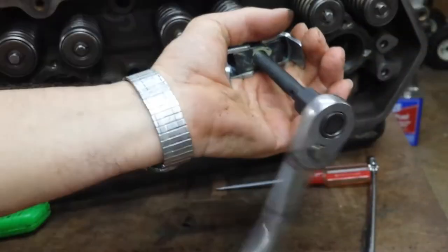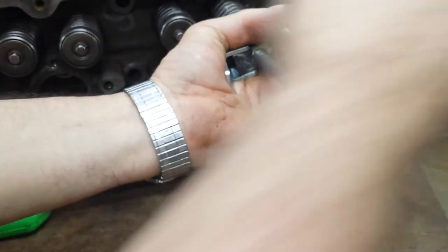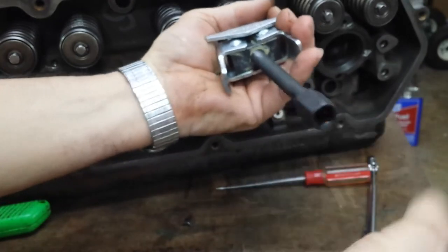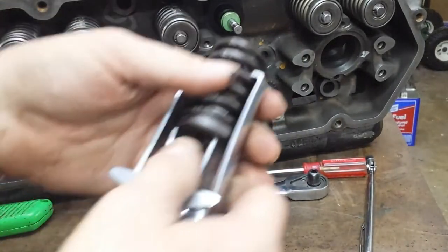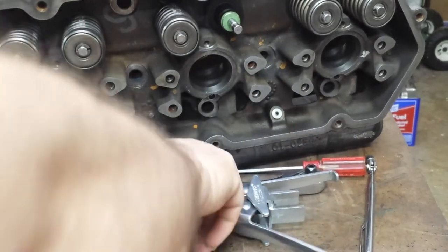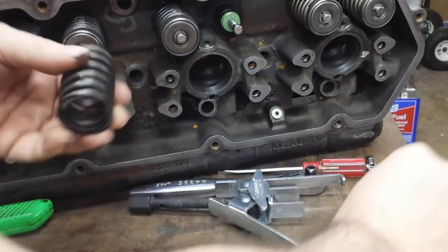What we're doing is, because we're upping the compression and performance substantially, it requires heavier duty valve springs. So that's what we're putting in. Installed height is 1.78 inches. And the way you do this, it's not really hard. That's the old spring.